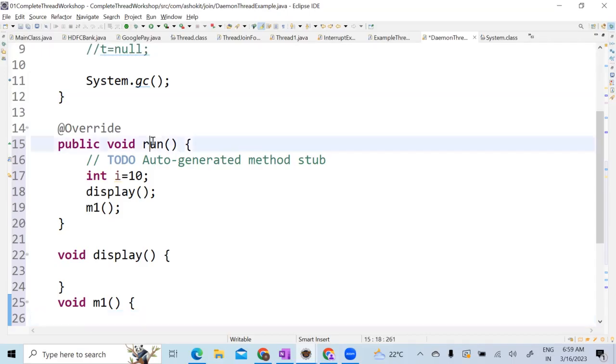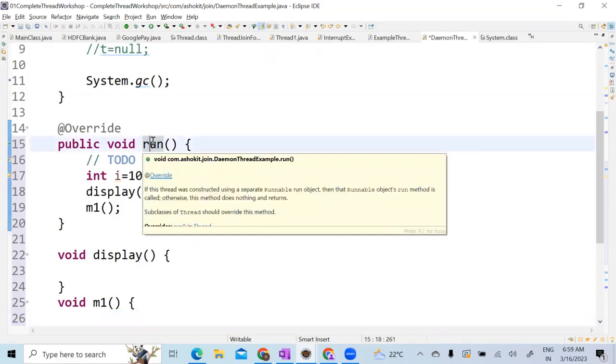So I want to use one variable across the three methods. Whenever you start a thread, the thread executes the run method. Within the run method, you can call 100 methods. So till the last line of the thread's execution, or till the completion of the run method, I want to have one variable. Can I use a local variable? No. That's where thread local comes into the picture. ThreadLocal is a class in Java.